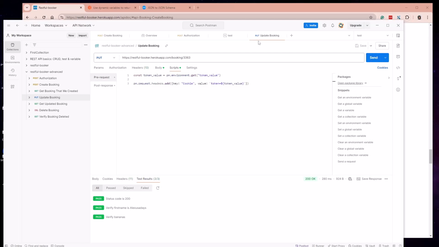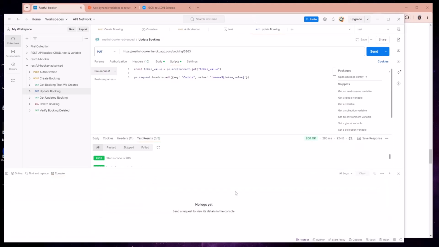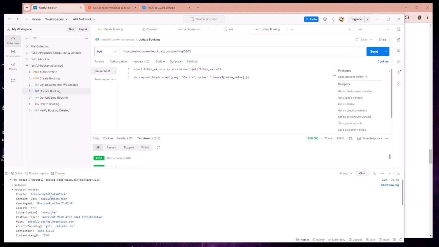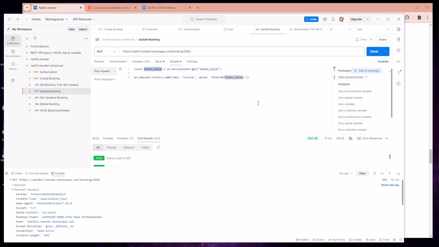And we go to the console, right here. Let's clear it, clear console, and send it one more time. Here's our put request. Here is our cookie that is set to token being equal to a value passed along, and this value is coming from the environments and from the token value variable set in the environments, right, on this level. That is very good. Perfect. All right. Now, I need to update every time I do a request, like here, to a particular ID, I need to update the ID.